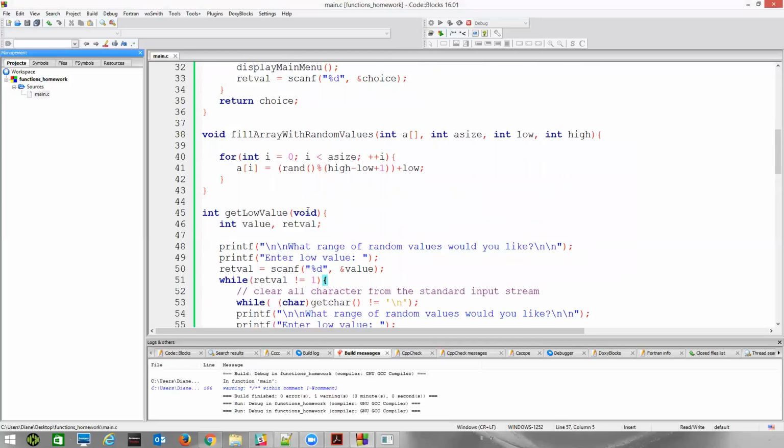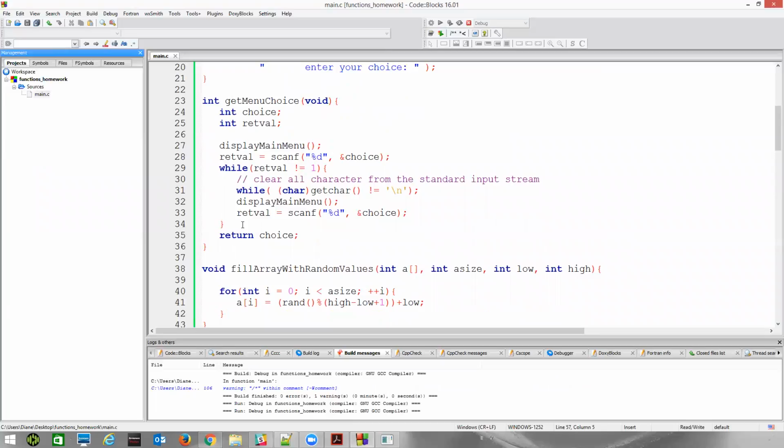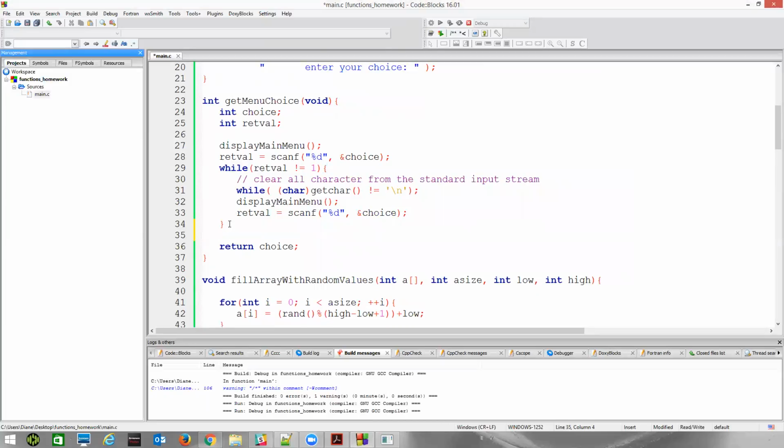So what I could do is, the other thing I can do is anytime I use scanf. So when scanf is even successful here, I could still try to clear the input string to avoid any of that happening before. So scanf was successful.